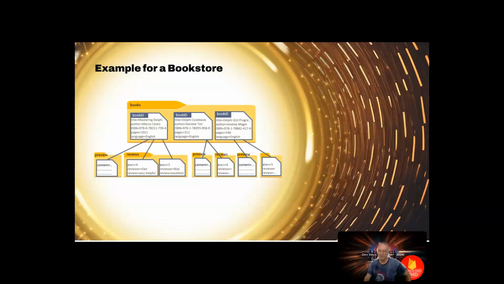This is an example of a Firestore database for an online bookstore. In the collection Books, we have a list of documents describing a book. To limit the number of read accesses for the master view, it would be better to integrate an abstract out of the preview document directly into the book document, and also the last 3 reviews.